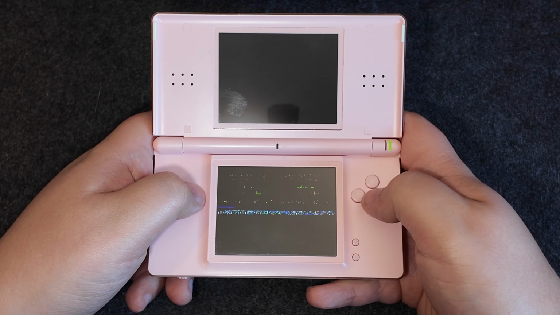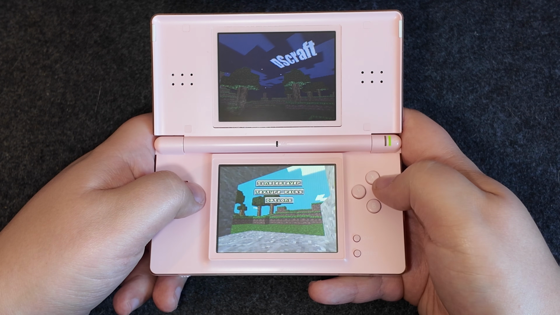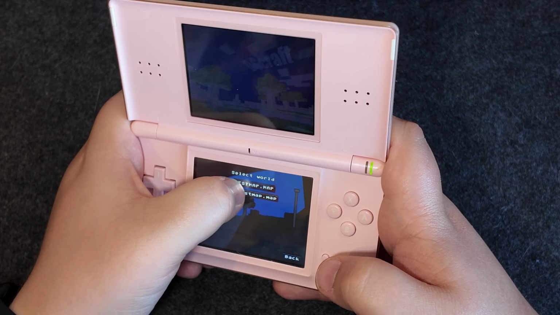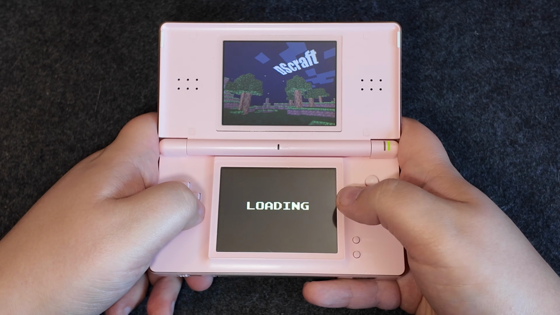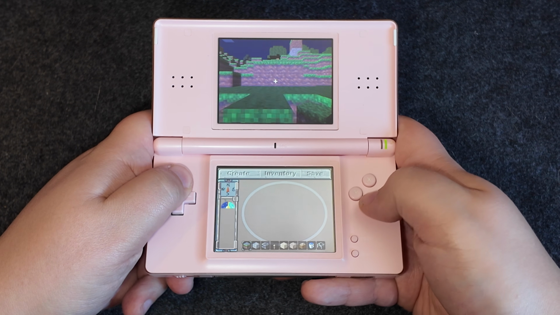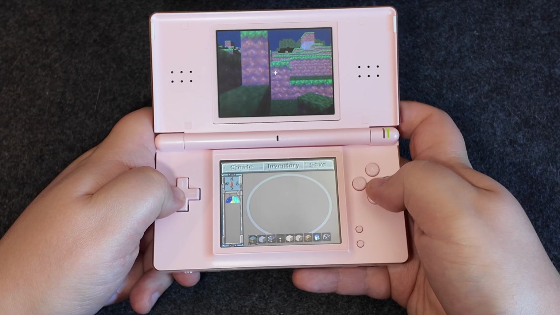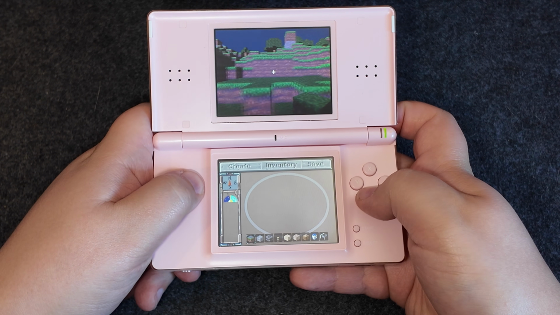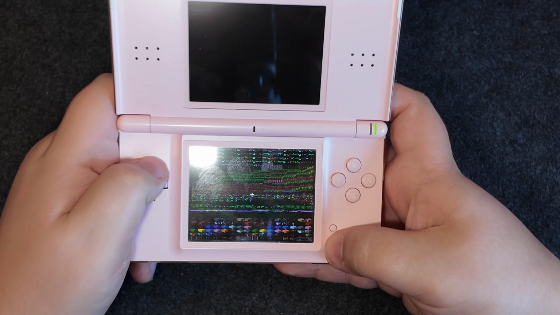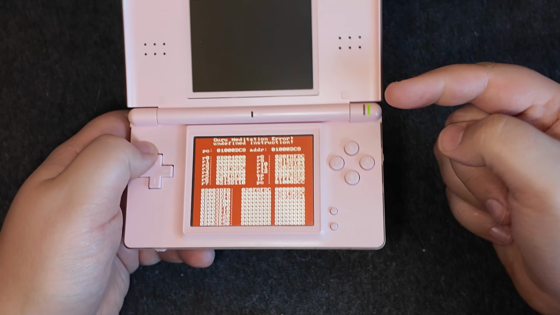Another one that's incredibly impressive is a Minecraft port for the DS called DSCraft. And I will say, not the best control scheme, because again, you can't really move the camera around. And in fact, I can't actually figure out how you jump either. Oh, that's interesting. Ooh, and then the game crashed entirely. Okay, we're having a success.